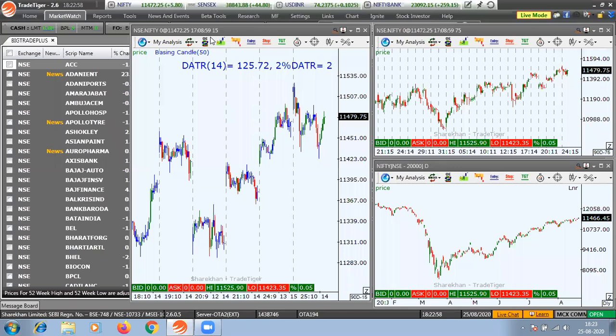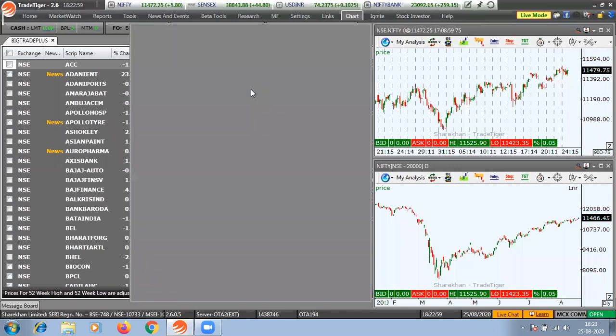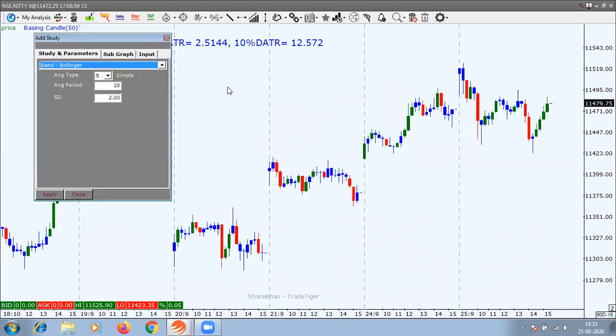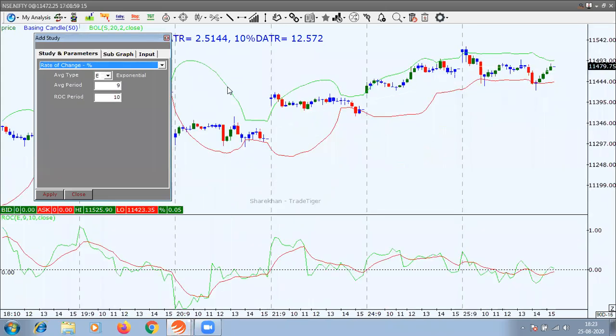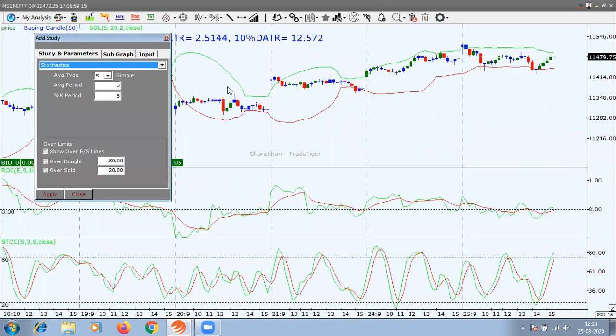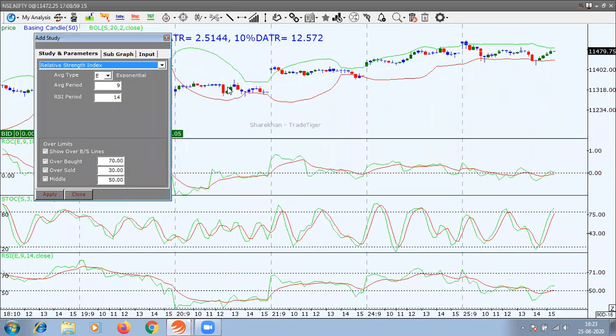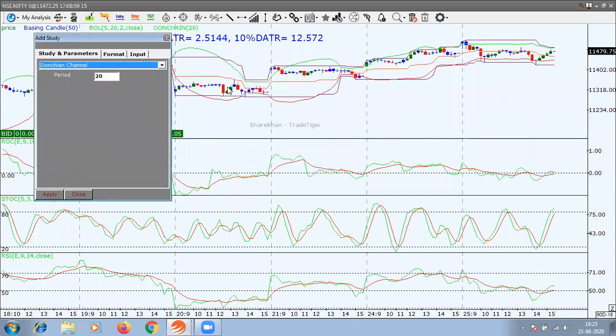How many studies can be plotted on the chart? N number of studies. Yes, I can add this Bollinger Band. I can add this rate of change percentage. Not N number of, sorry, I think now 5 or 10 studies we can add. Stochastics. So RSI. Then what else? Donchian channel.